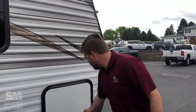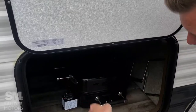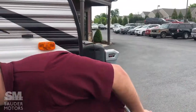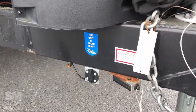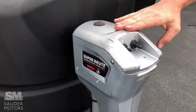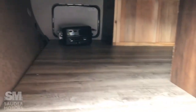Up front we've got this side of the pass-through storage. We also have a grill. This also has bed access so you can access the pass-through through the bed. Nice to have four manual stabilizing jacks at each of the corners. In the front we are solar ready. Front power tongue jack. Got our tanks and our battery up front there. Other side of the pass-through storage, a lot like the other side just the opposite.